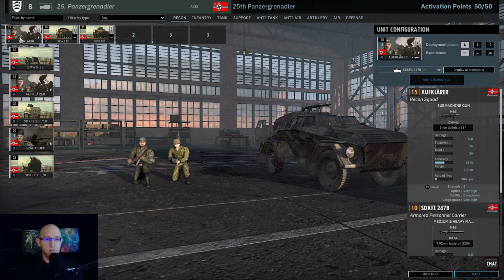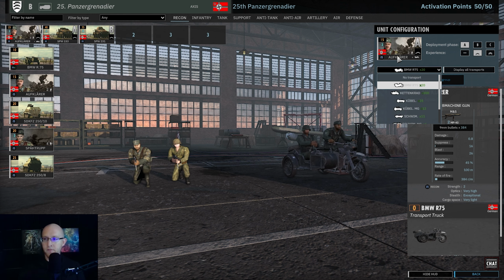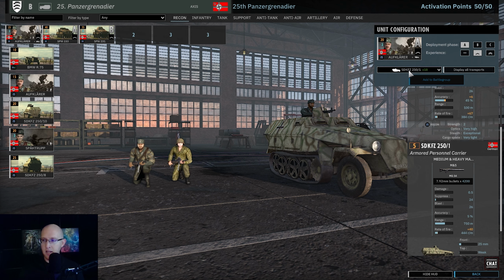We're starting though with an Atkpwr here. I'm actually going to vet this once. I'm starting to vet my Atkpwrs a little more. I need them to spot a little better than they do. There are other options here. Really, the only one that matters here is the SDKFZ 250.